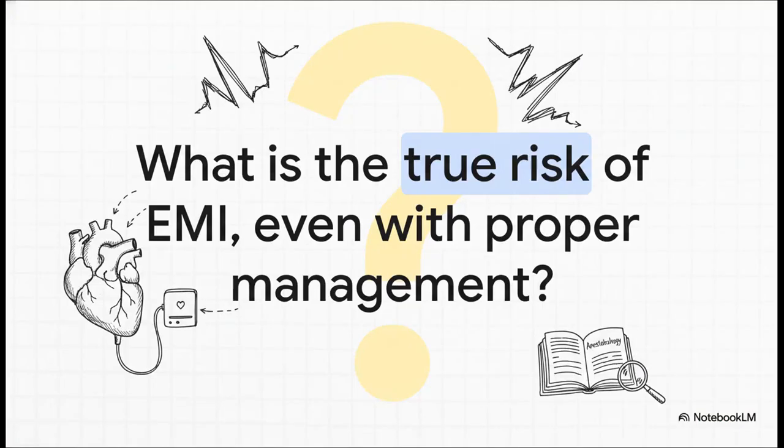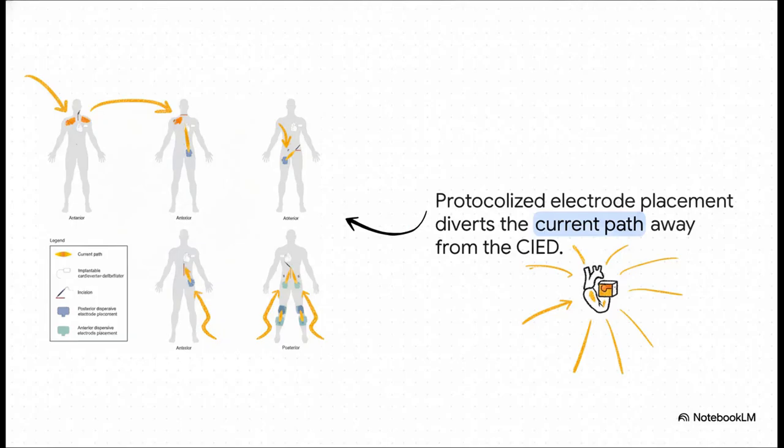This is the question we all ask ourselves, right? We're doing everything by the book, we're following the protocol, but what's the actual risk that something bad is going to happen? Well, a fantastic study by Schulman and his colleagues set out to answer that exact question. So this is the protocol they actually used in the study, and it's a great visual. You can see how strategic the placement of the dispersive pad is.